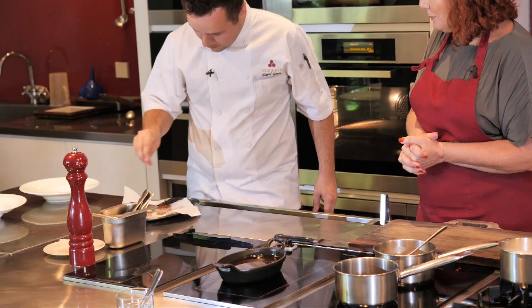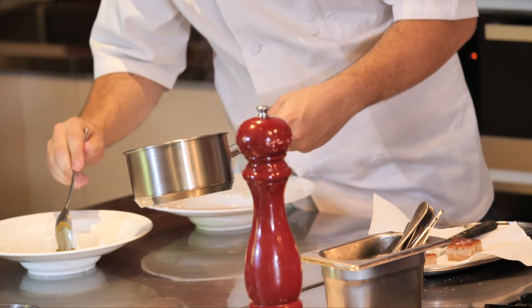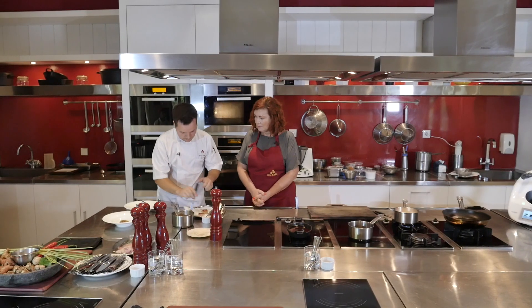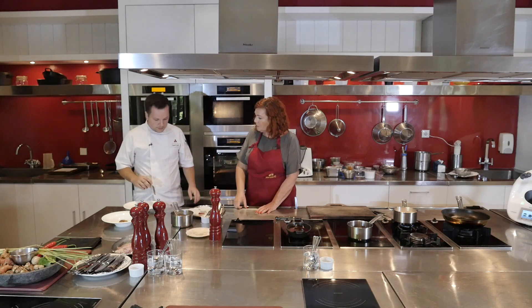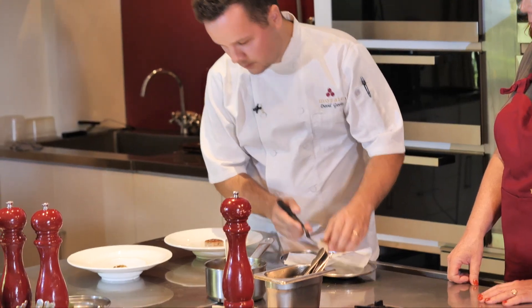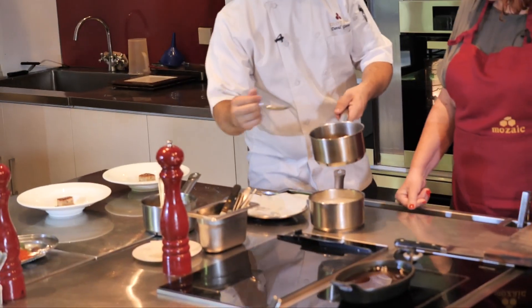Nice and crispy — just a little bit of salt. This is the caramelized sweet curry onion with some raisins. They serve it in small portions like this because Mosaic does a tasting menu of six or eight courses with small portions. Then a little bit of pork sauce and jus goes over the top.